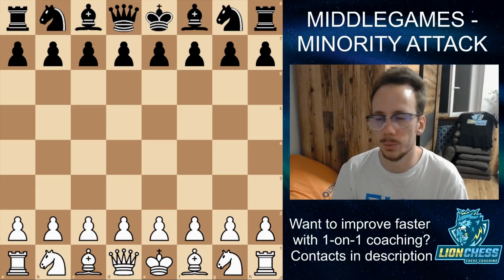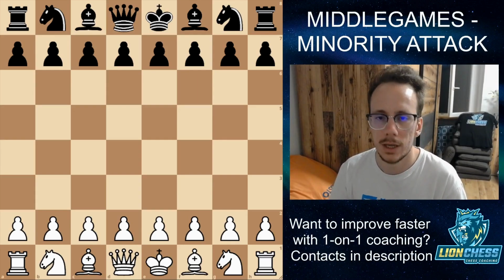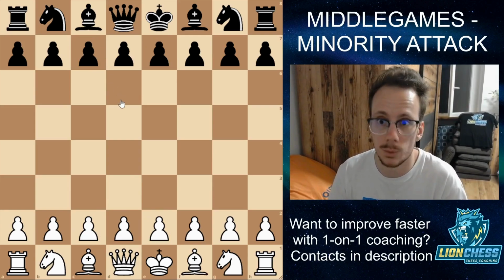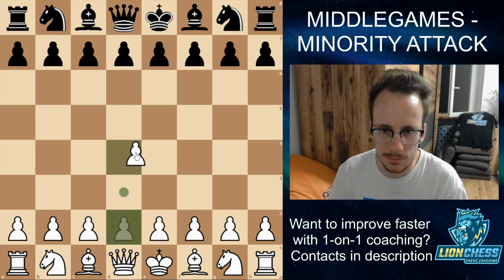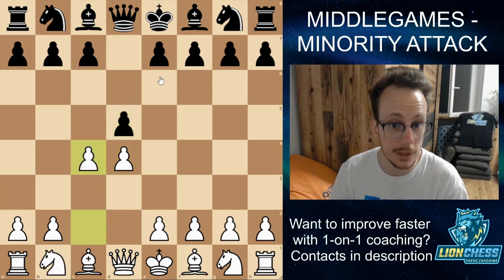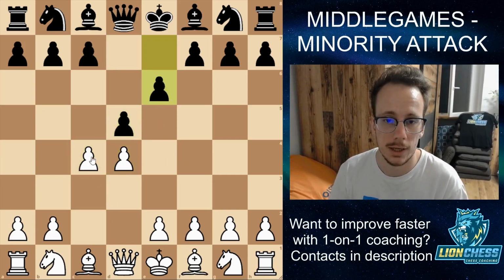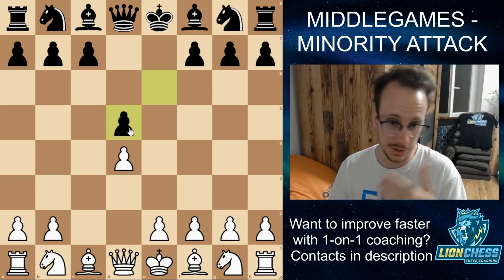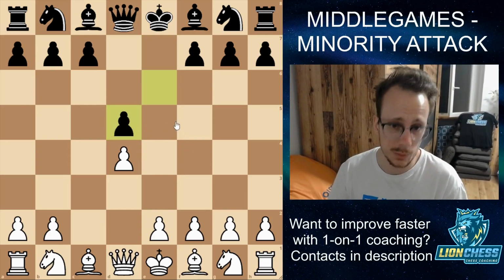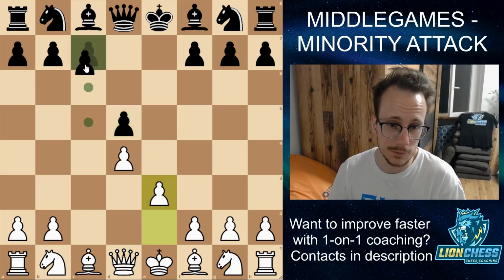Where does this come from? Which openings do you play to reach the Carlsbad pawn structure? There's quite a few of them. Basically anything that trades the c-pawn for the e-pawn in a decent way. Let me show you a couple. So let's say d4, d5, c4. The Queen's Gambit Declined. This trades the c-pawn for the e-pawn. And already we are in the Carlsbad, especially after I play the moves e3 and c6.